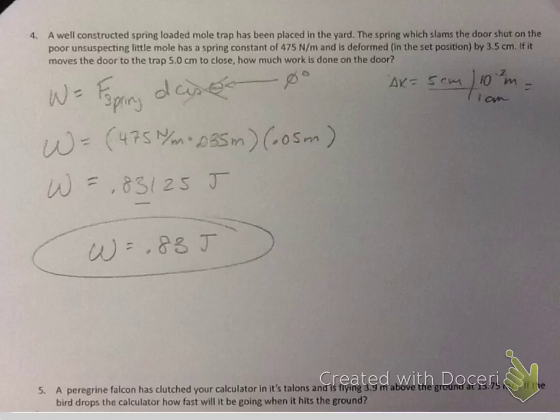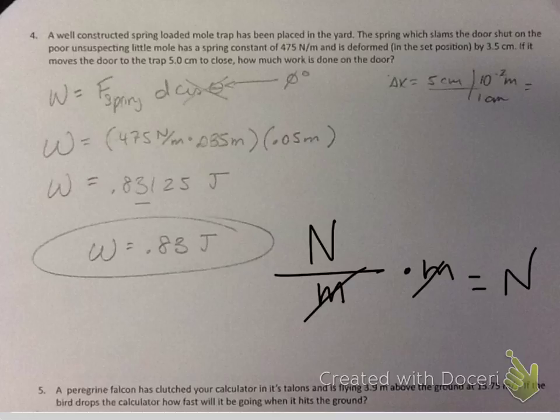This was kind of a challenge question. It was a little bit outside. You had to think flexibly on this. Any spring constant is the number of newtons of force per meter of deformation of the spring. So for every meter that you deformed this particular spring, and that's not saying you can deform the spring by that much, you would generate 475 newtons of force. You're deforming the spring by 0.035 meters. So when you multiply the spring constant by the number of meters of deformation, what you get is the number of newtons of force you should generate.